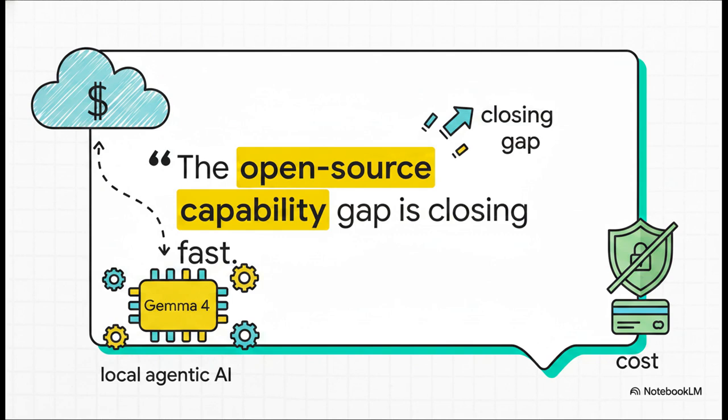The era of relying solely on expensive cloud APIs for capable AI is shifting, and it's shifting fast. According to the AI Builder Club, Gemma 4 is proving that for the vast majority of business and dev use cases, the quality gap between open-weight models and closed cloud models, well, it's just no longer wide enough to justify the privacy trade-offs or the hefty price tags.